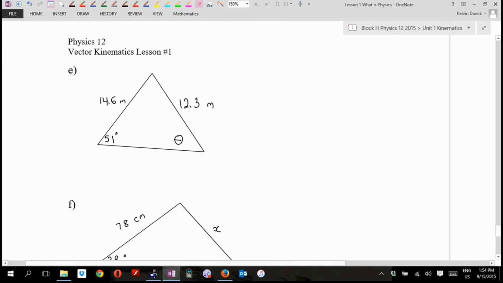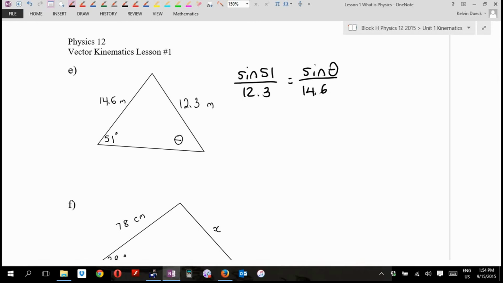So, you ready? I know on your formula sheet it says sine big A and sine big B, but I haven't even memorized that. Here's what I know. The sine of the angle that I know over what's across from it, its side, equals the sine of the mystery angle over what's across from it. That's really what the sine law says. Is this one fraction equals one fraction?